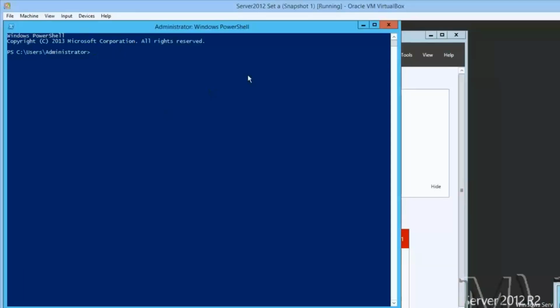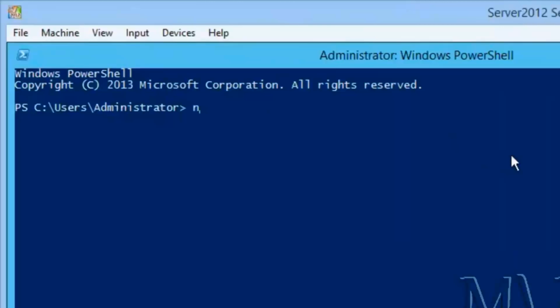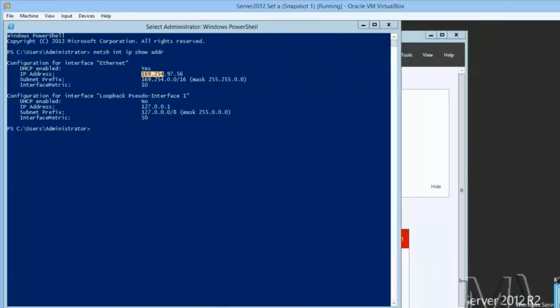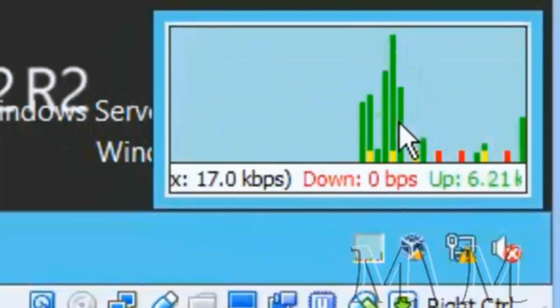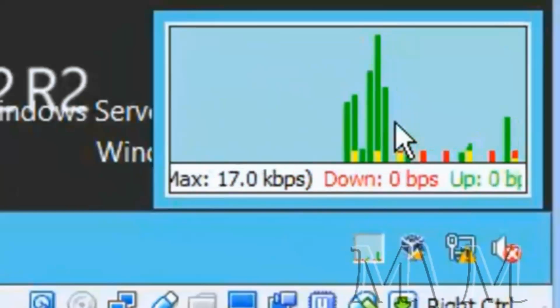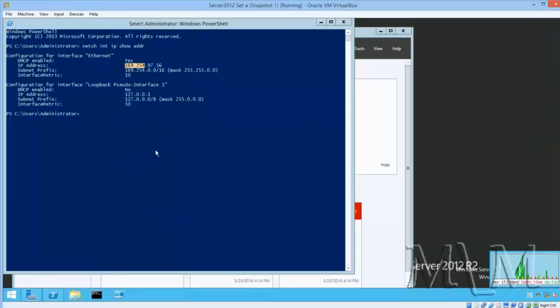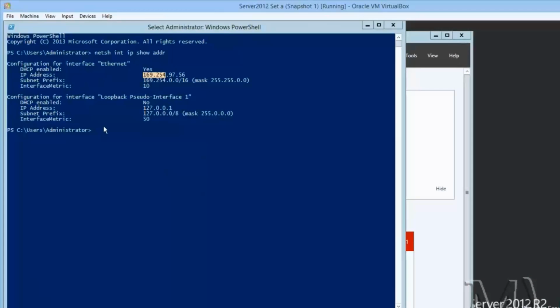And if I do a show address, I've got 169.254, the dreaded 169, but it's not so dreaded because that's what I would expect. You see right here, it reached out to find the DHCP service, but I disabled the one on the wireless router, so I'm going to have to set up some static addresses.